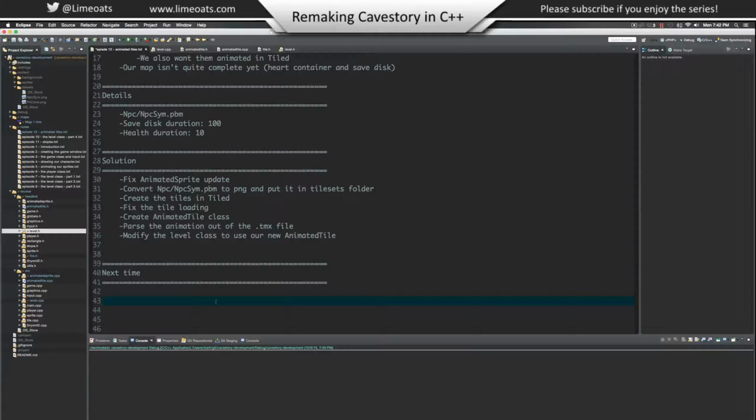I guess next time I'll make a short episode of just looking up and down while you're in the air and when you're on the ground. That'll be kind of important. And then after that, we'll work on the HUD, getting the health to show up on the screen and all that. And then we'll take it from there. Then we'll probably, after that, work on getting out of this first map, so going through the door into our second map. But for next time, we'll say, make Quote look up and down.